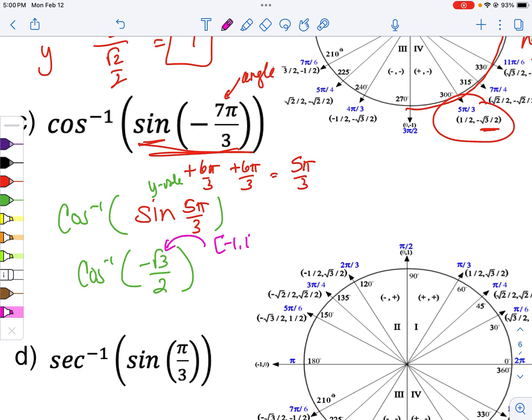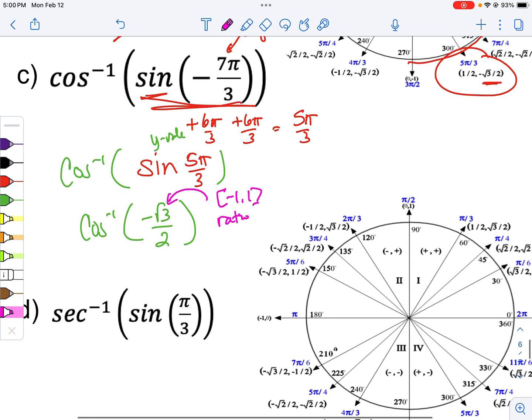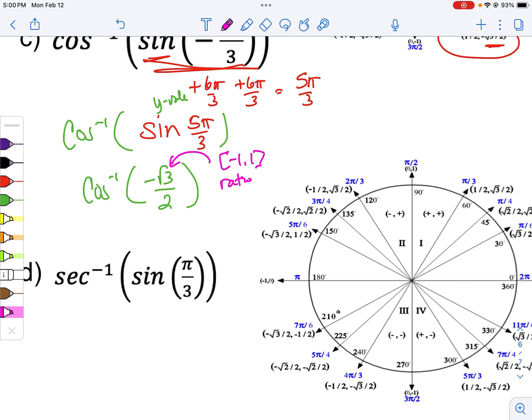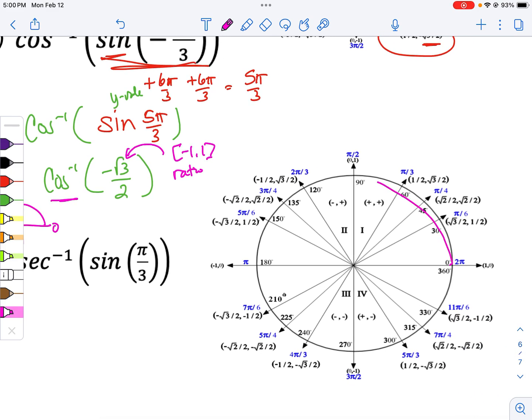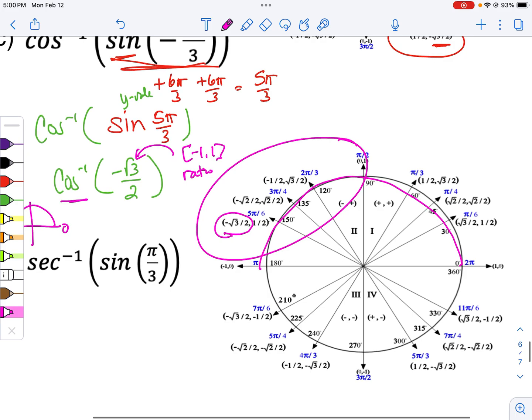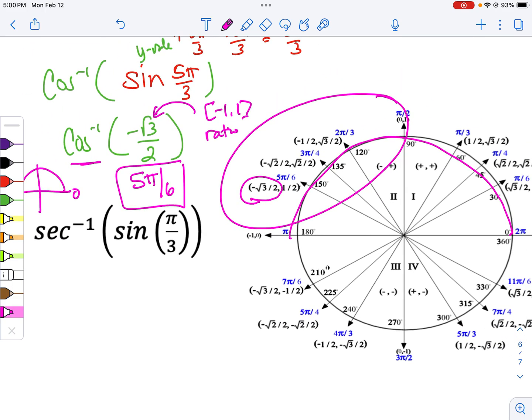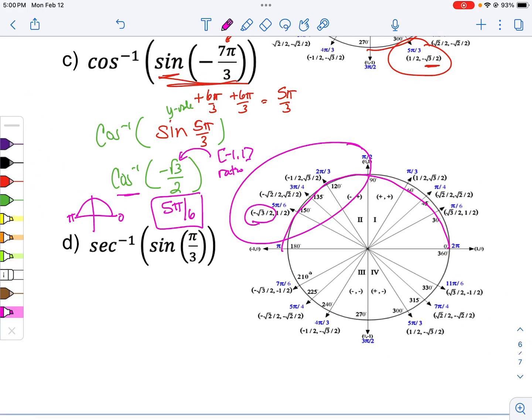This is from -1 to 1, because remember, this is a ratio. Okay, but we have already talked about that √3 over 2 is just 1.7 cut in half, which is smaller than 1. So we have to now look at cosine, and remember what we're looking for is an angle from 0 to pi that has a cosine value that's negative. So if I look from 0 to pi, the only place cosine's negative is over here in quadrant 2. And where is the x value negative? It's negative at 5 pi over 6. So my final answer is the angle, which in this case from 0 to pi is 5 pi over 6. That's where the x value is -√3 over 2.